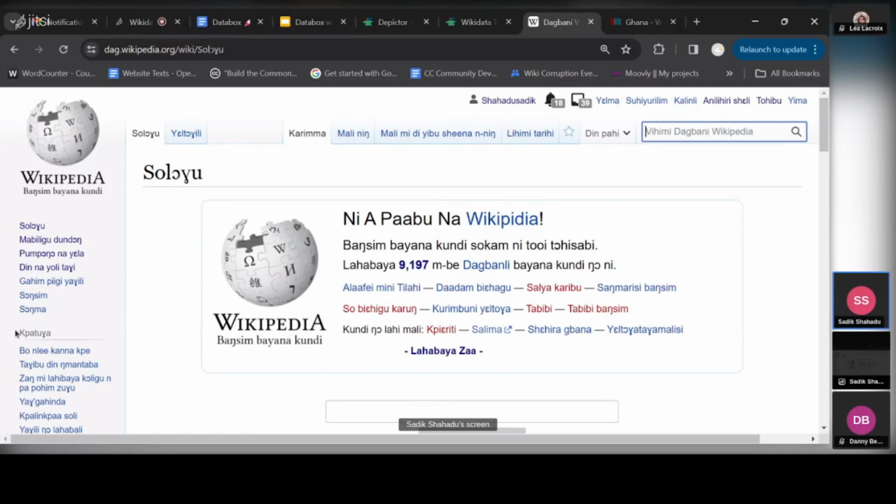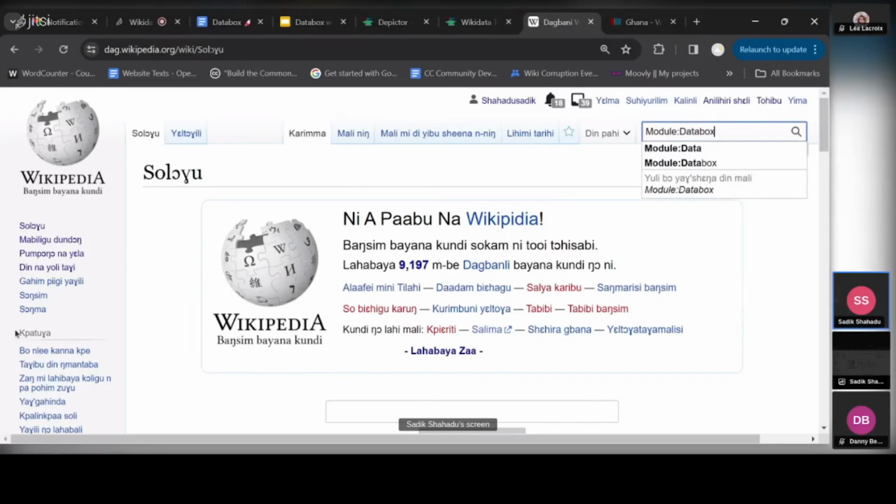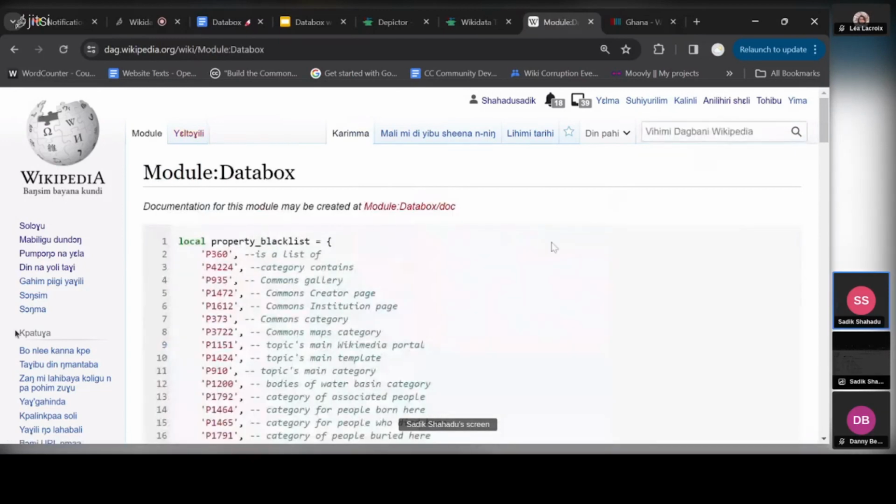To install that, I don't want to bore you with the installation process, but the most important thing you need to do is to copy an existing template from a language wiki like the Dagbani. So I can start by going to Module, the Databox. This is a template that I can just copy from the Dagbani.